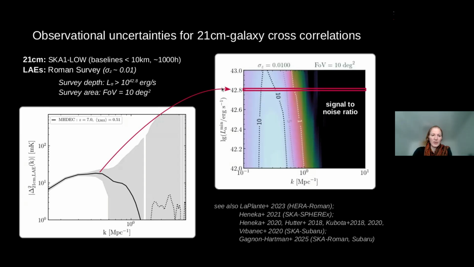The same exercise you can do for the number density of galaxies. This is encoded here in terms of the minimum Lyman alpha luminosity that we are going to detect. What this means is, if we have high Lyman alpha luminosities, we have fewer Lyman alpha emitters, and if we have low Lyman alpha luminosities, we have more Lyman alpha emitters. So as we decrease our Lyman alpha luminosity, the more galaxies we will see, the higher our signal to noise becomes, and the more we can push to smaller scales.